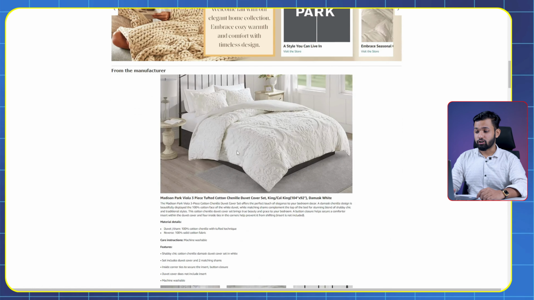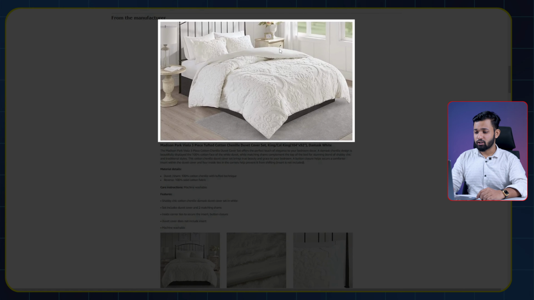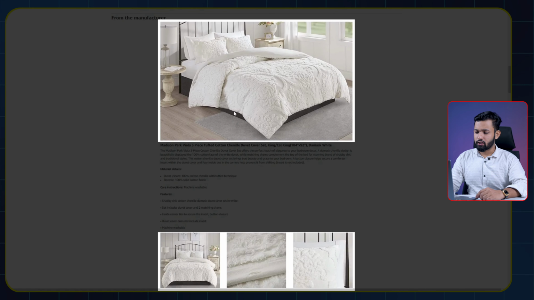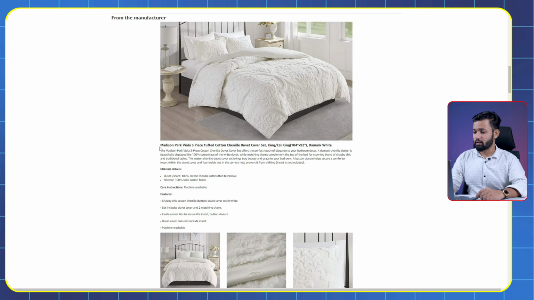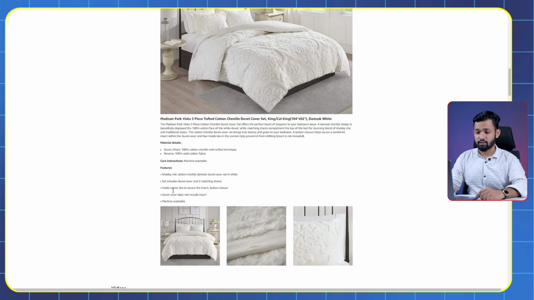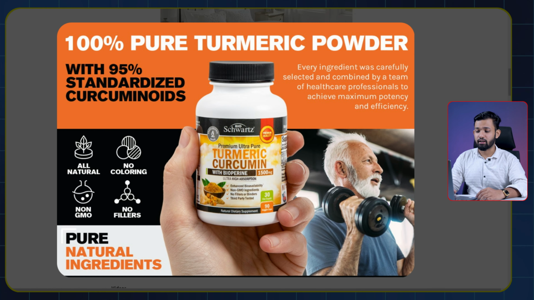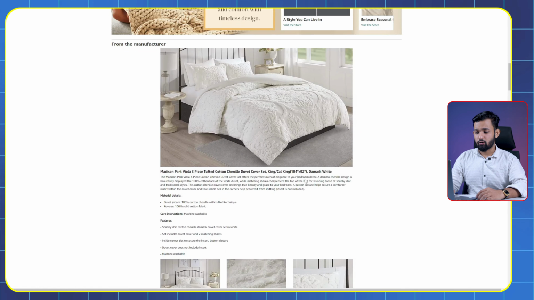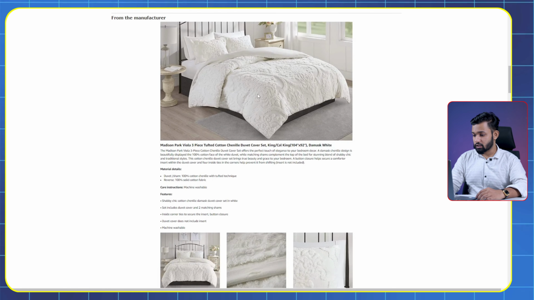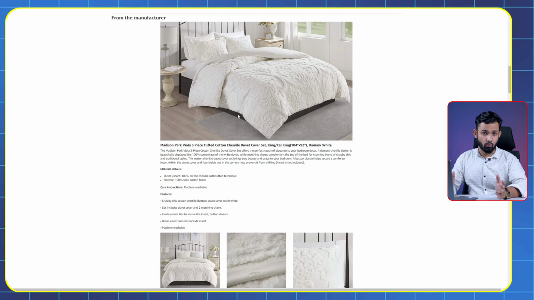First, they added only two modules here, this one and this one. Well, they could have used more modules here. They missed a great opportunity to fully maximize the potential of their A+ content. You can add up to 7 modules, which allows you to showcase more product details, features and benefits. Maybe adding a comparison chart or more high-quality images would have made a big difference. It's all about giving customers the right information in an easy to digest way.